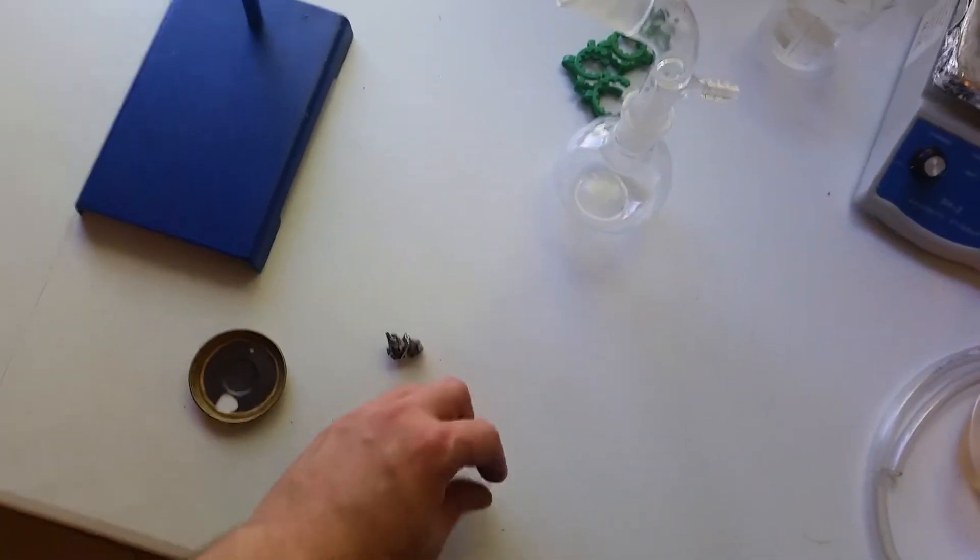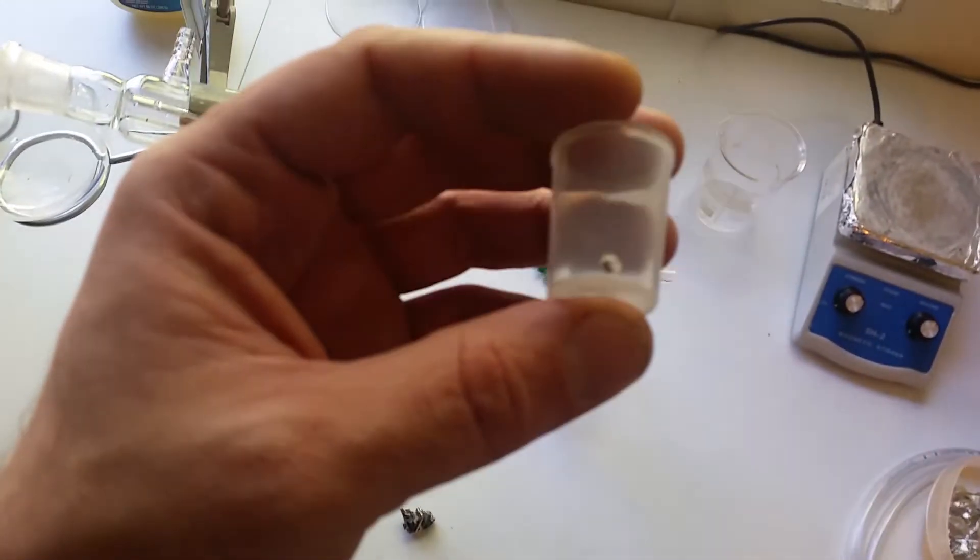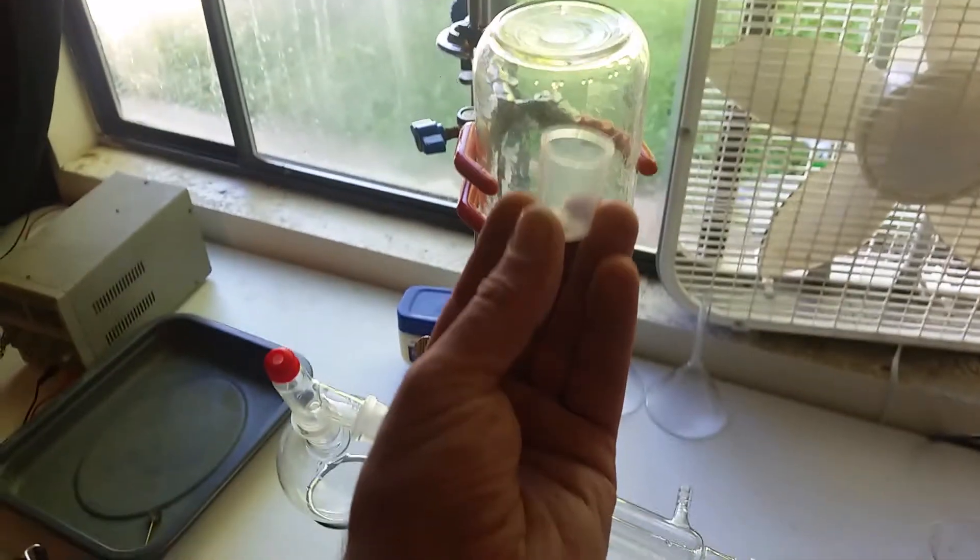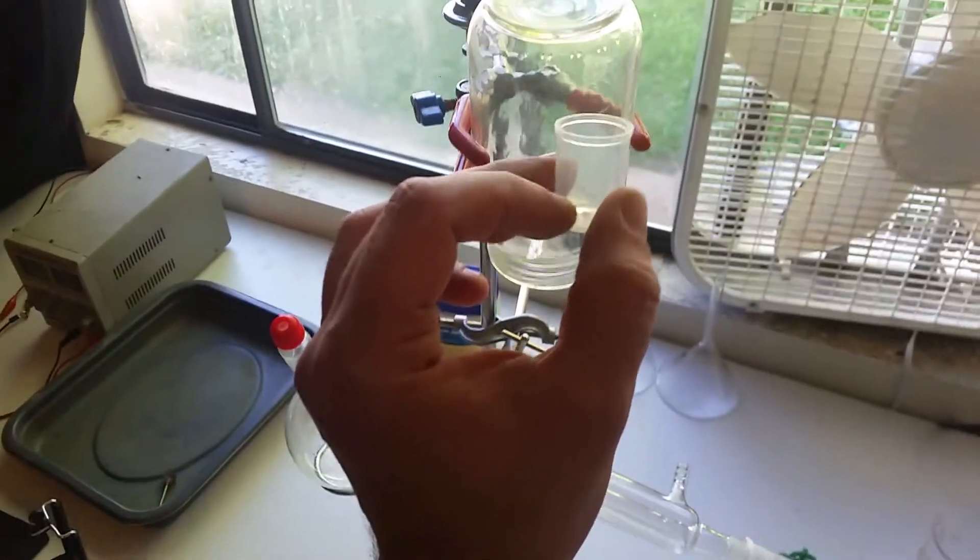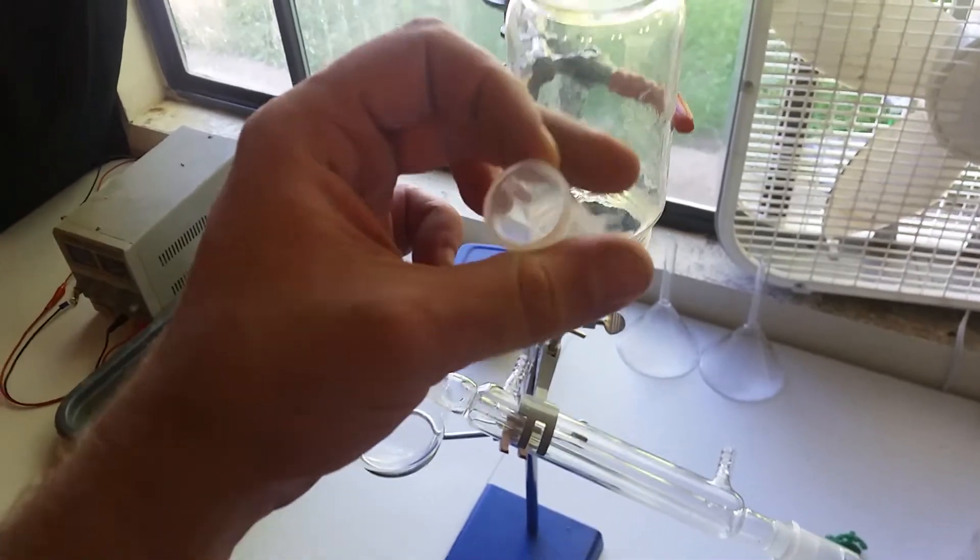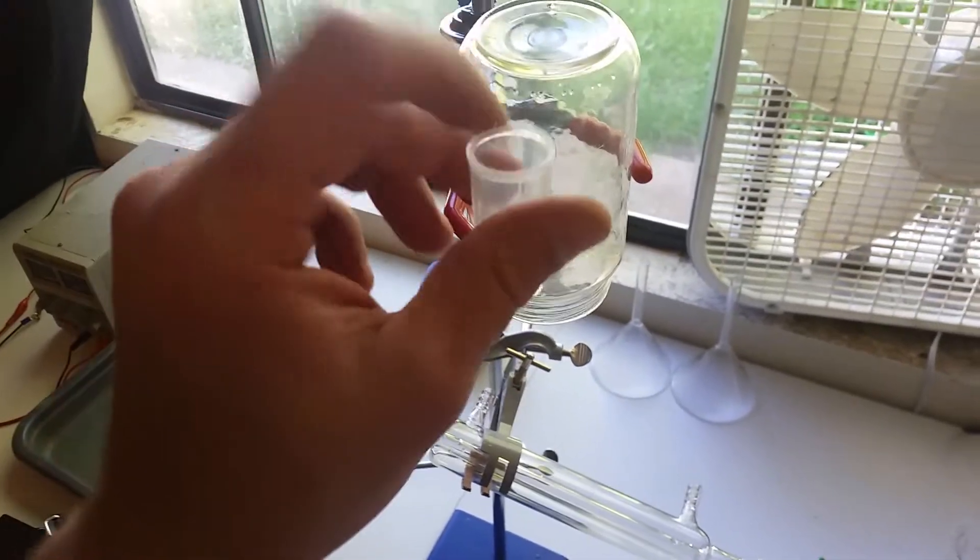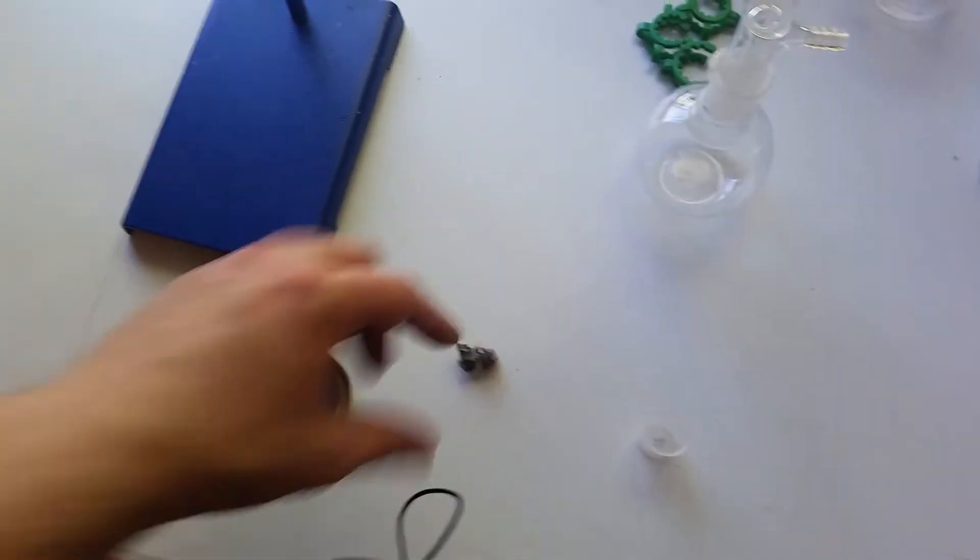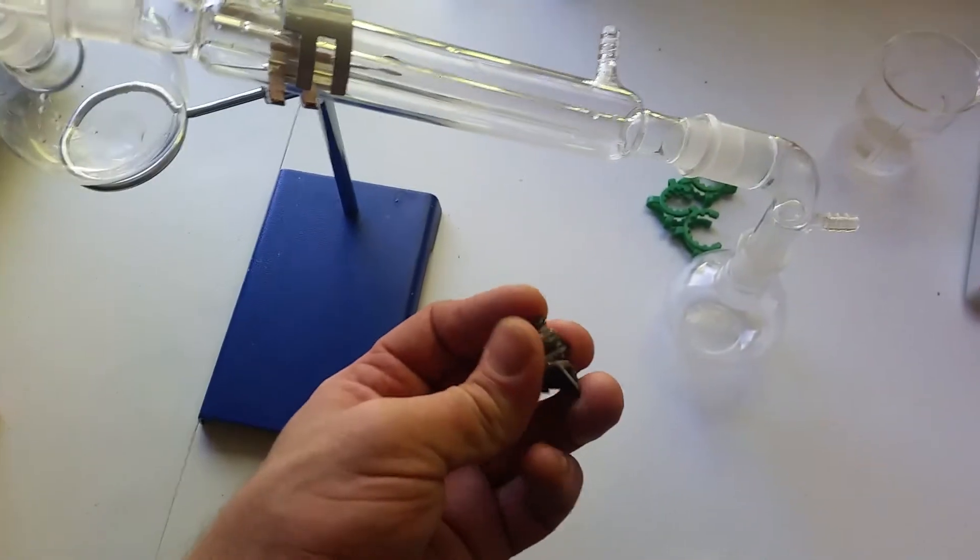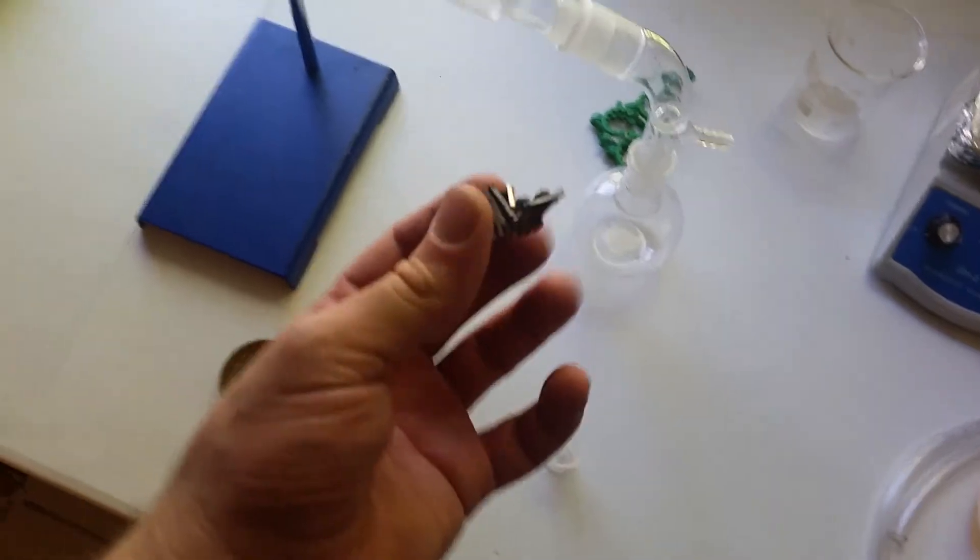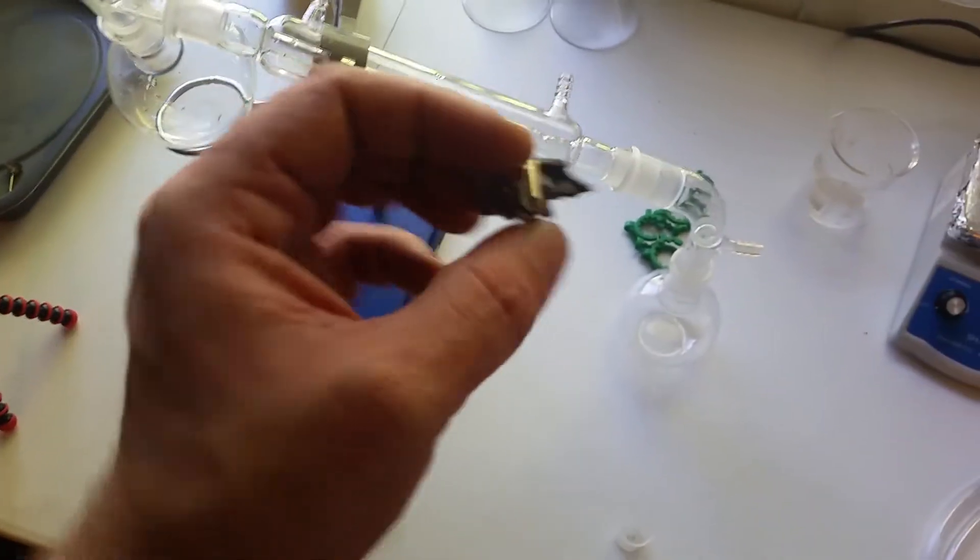I've also, in this cup, got holes drilled in the bottom. So while it's up in here, atmospheric gases don't get trapped in this cup as the hydrogen fills the chamber. It'll let the heavier gases seep out the bottom and allow this to fill with hydrogen. Now they say in the paper, I'm going to link the paper as well in the description, that this is an exothermic reaction. But they also say they did it over a two hour period. So I'm hoping it's not so exothermic it's going to melt this little plastic cup.